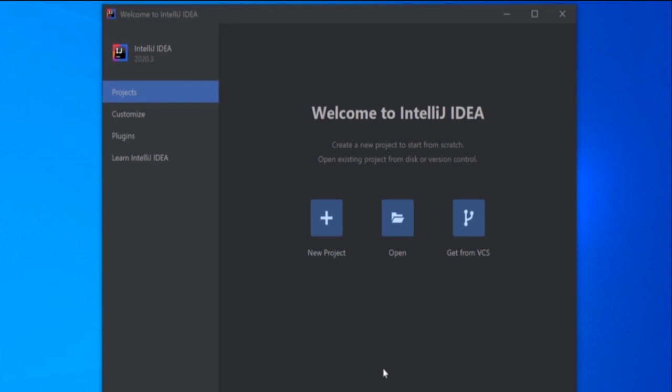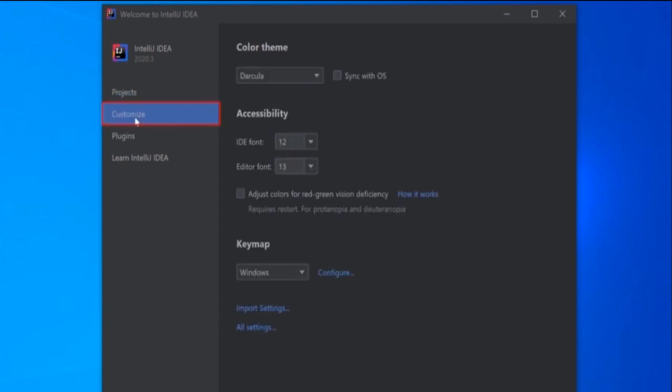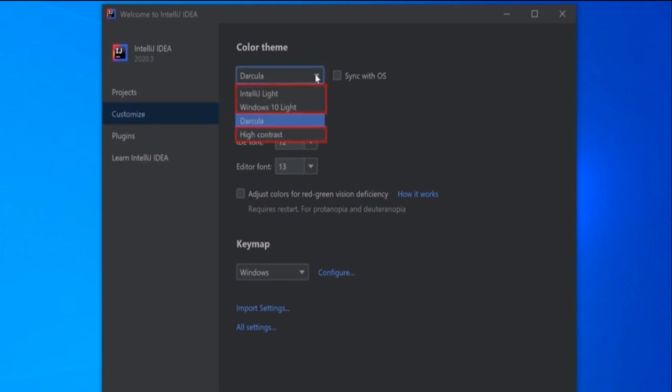We'll be creating our first project in the next section of the course, but there's a couple more things we should configure before we do that. And one thing you may not like is the dark background that IntelliJ uses, and that's okay because you can change it. So you can click on Customize over here to the left, and we get some options that control the display. The default color theme has a dark background. JetBrains calls the theme Darkula. Many programmers prefer that, and it's now the default. But if you prefer a light background, click the drop down and choose one of the lighter themes. Personally, I also prefer a dark background, but it doesn't show up that well on video, so I'm going to change mine to IntelliJ Light.